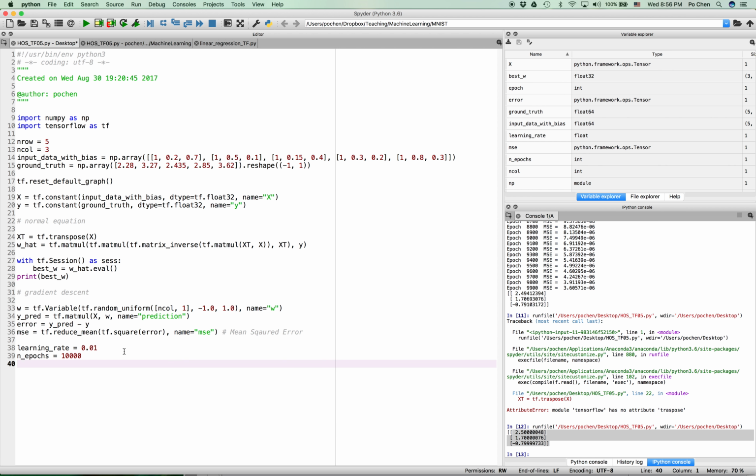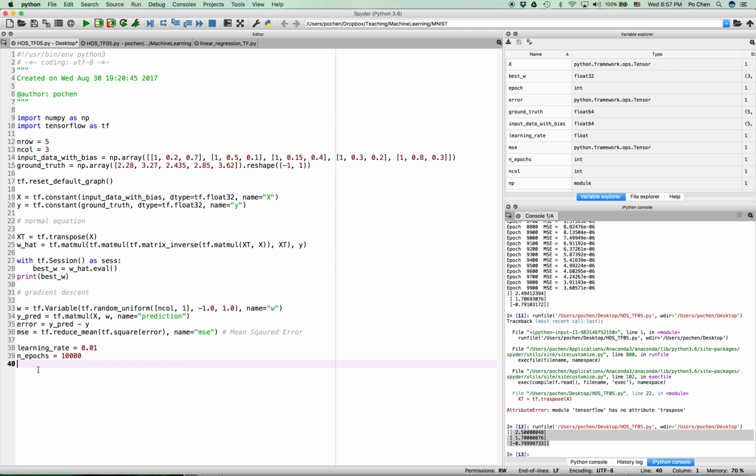So we will talk about the epoch when we talk about mini batch gradient descent in the next video. But for now, let's just consider this number n_epochs as the number of steps we're going to walk in the negative gradient direction. So let's consider this number as the total number of steps we will take along the negative gradients. When we talk about mini batch gradient descent, we will talk about epochs in more detail. But for now, let's just consider epoch as an iteration number.